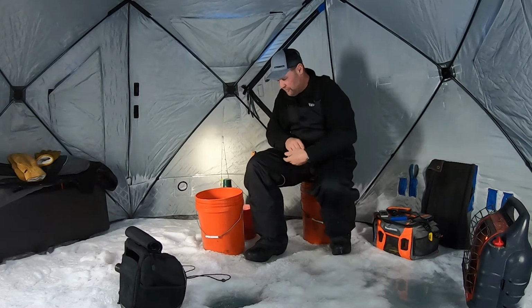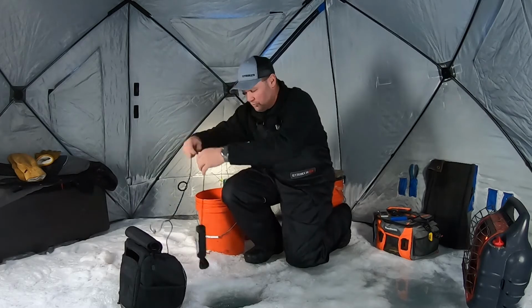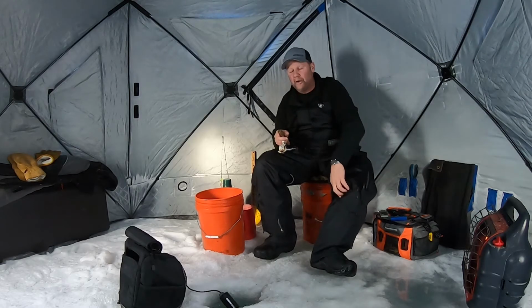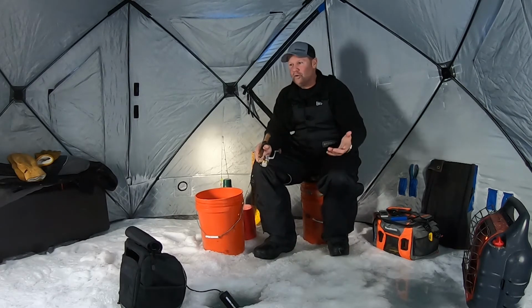And these are the Striker brand ice boots. And these are a really cool boot because they've got a molded rubber foot on them, and then they've got a neoprene upper. And that upper comes all the way up to about right here. Okay? So what that does for you is it makes them totally waterproof.